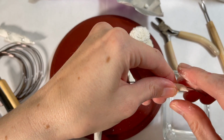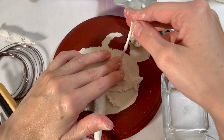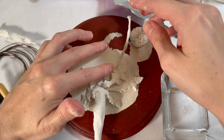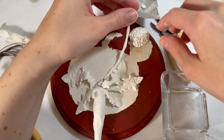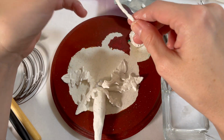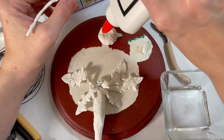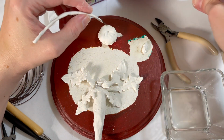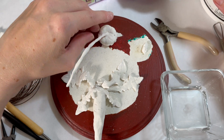Then I wrapped the wire with clay to make the stem. And then I bent it to give it a little more depth and glued it down with Elmer's glue. Then I added some of the little leaves that are always on the back of the flower after it blooms and secured the stem to the flower itself with Elmer's glue as well.